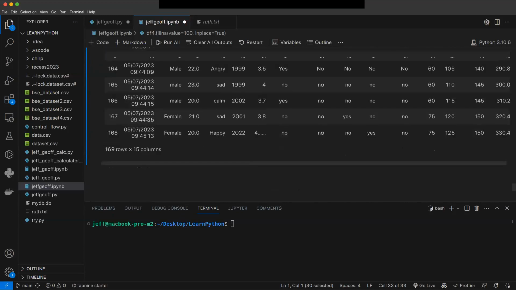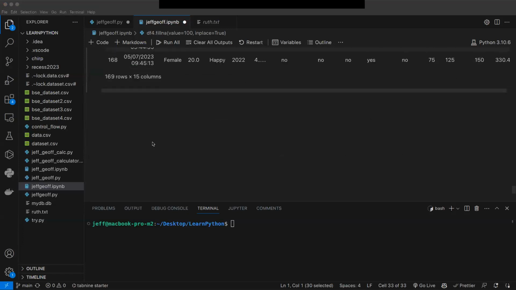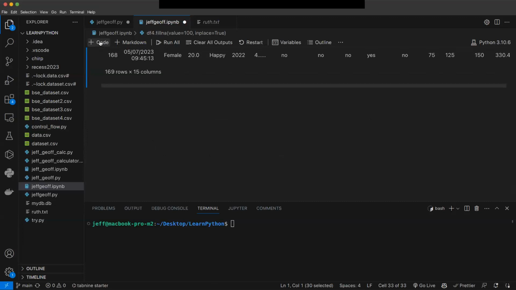Okay. Let's check it using a column probably. That would help us know which column had empty cells that was replaced. Let's try to look at it in terms of columns.